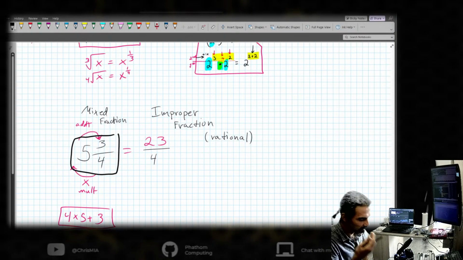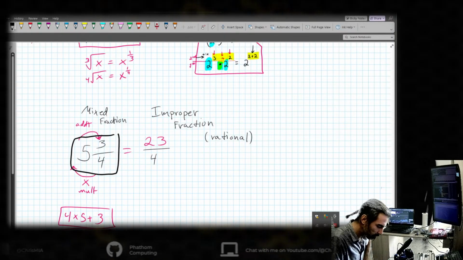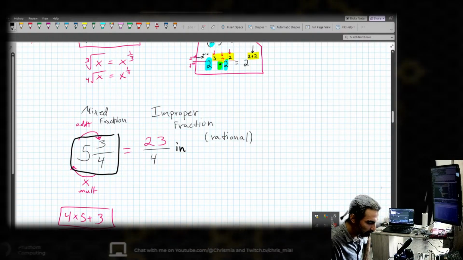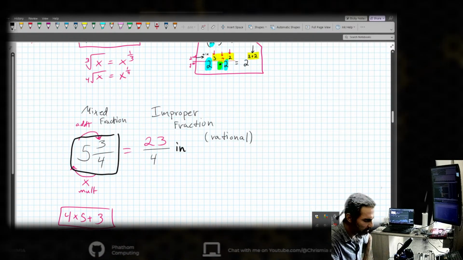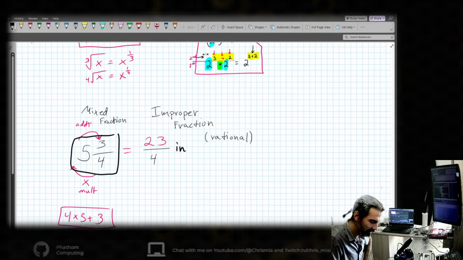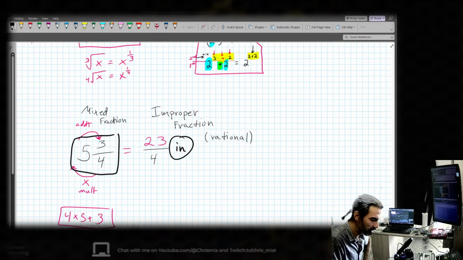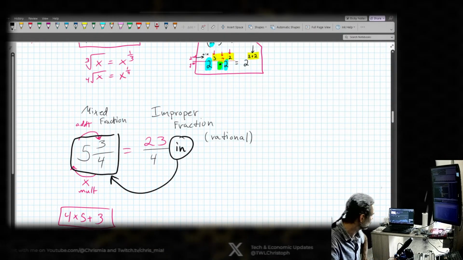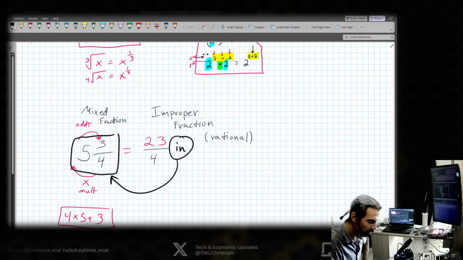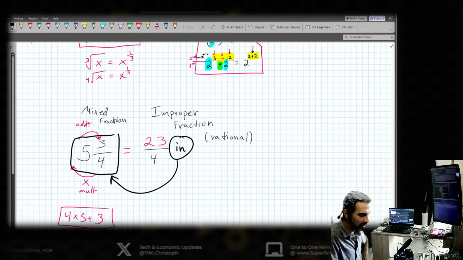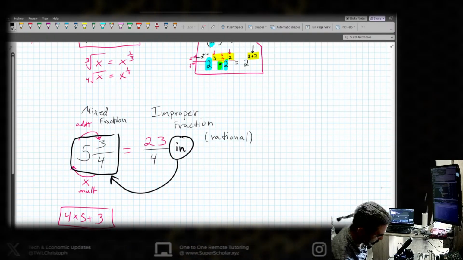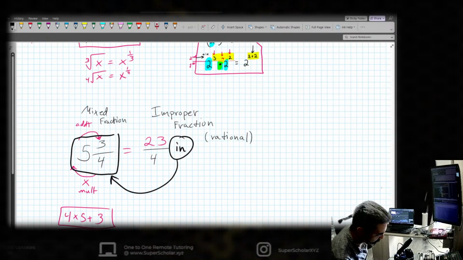So like a fraction that's 23 over 4, let's say inches, or whatever unit you want to put into it. It just makes more sense when you're using units with mixed numbers, because then we can say, okay, it's at least 5 inches, even though the 3/4 is a little bit like, okay, cool. But when we use mixed fractions, generally speaking, I personally don't like them. They're not one of my favorite types.